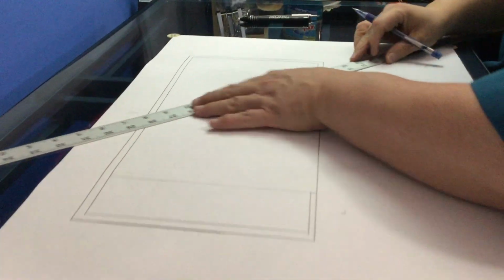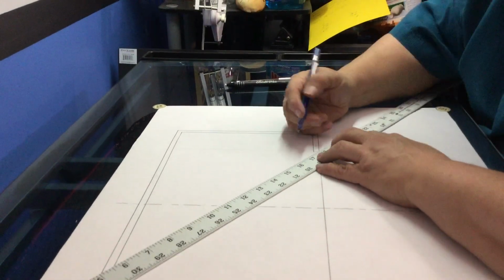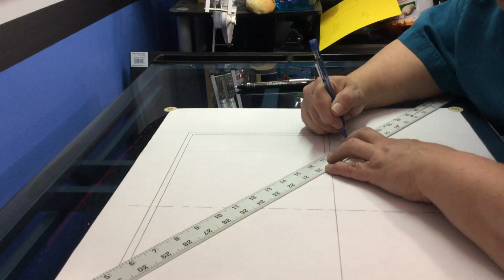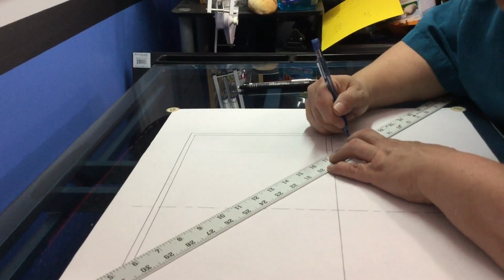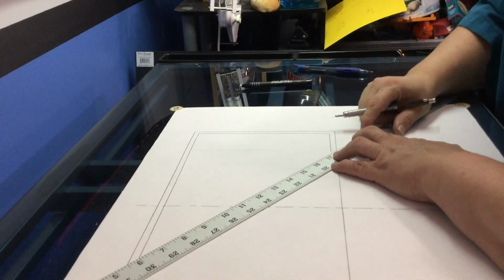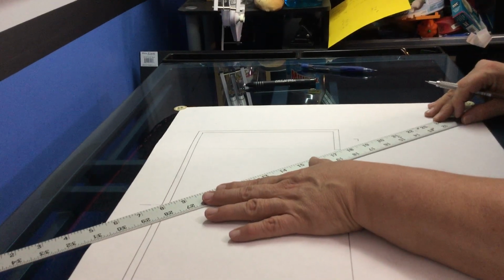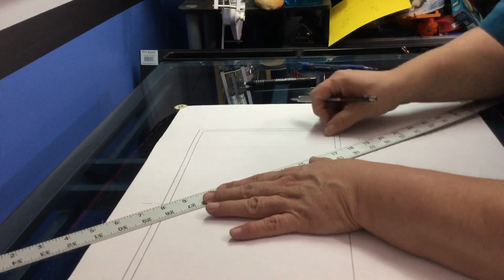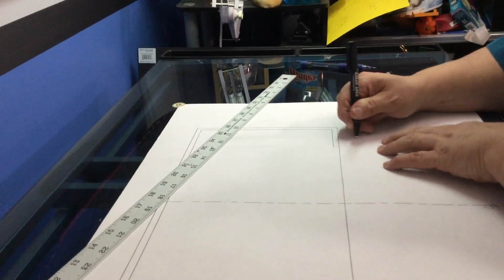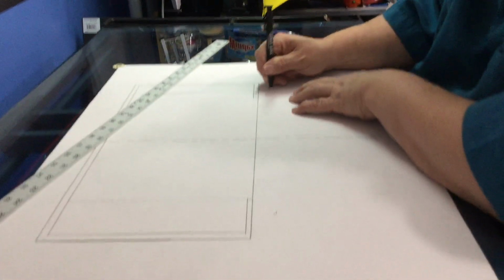Okay. So, now I've got my 2 points. 1 point is this corner of the proscenium. And the other point is the apex of that angle. You know, I really don't like that angle. So, we're going to move that chair back a little further so that this becomes easier for us when we're doing our set design.